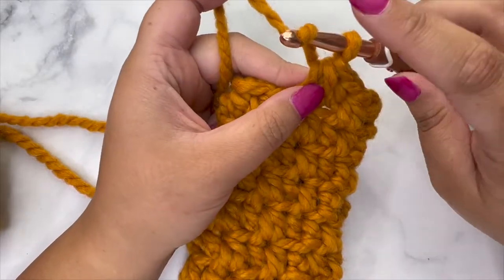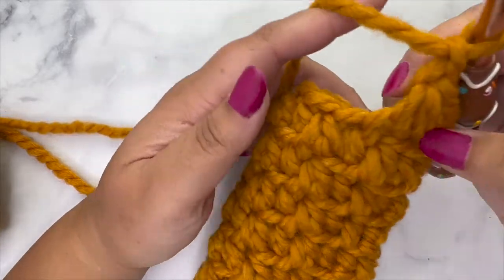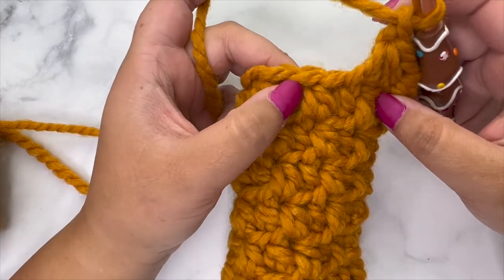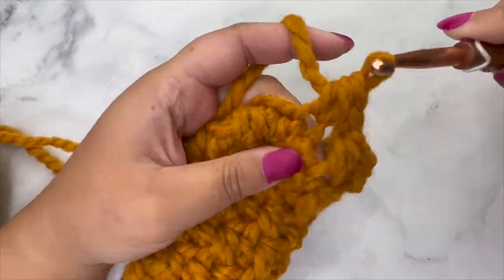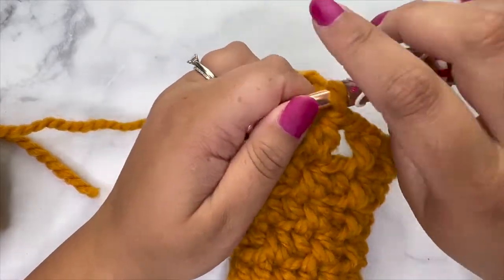So we're gonna do that by chaining one. So yarn over your hook, pull through the loop on your hook to create your chain. We're gonna skip this stitch, which would be a back loop, and we're gonna work in the next stitch, so that will be a front loop. So we're gonna create a front loop, half double crochet. There is our left thumb hole.